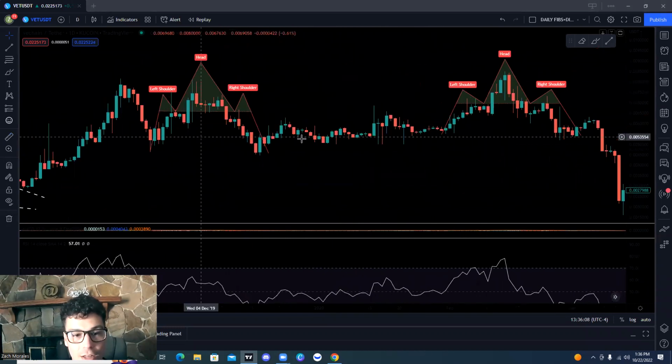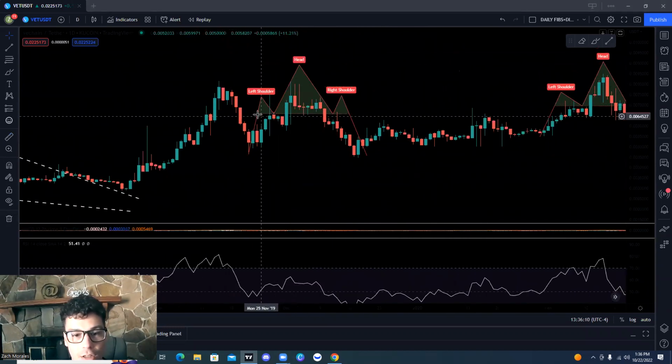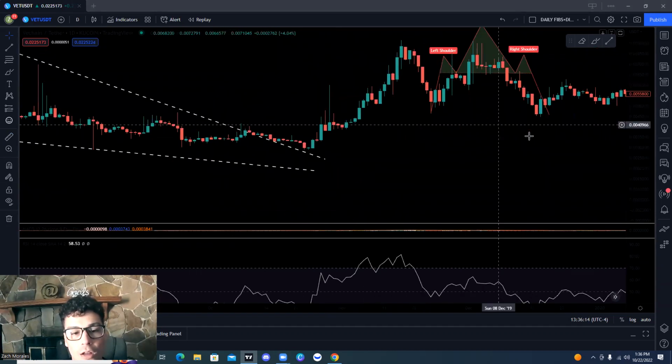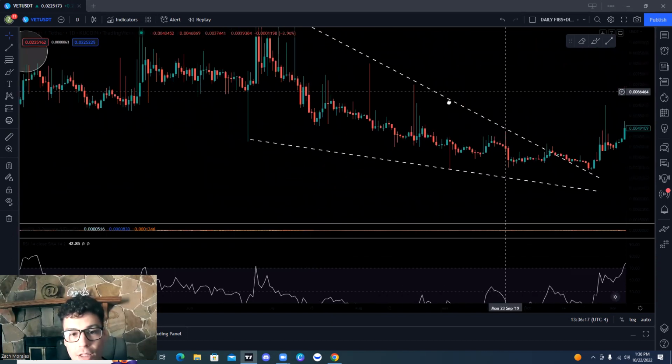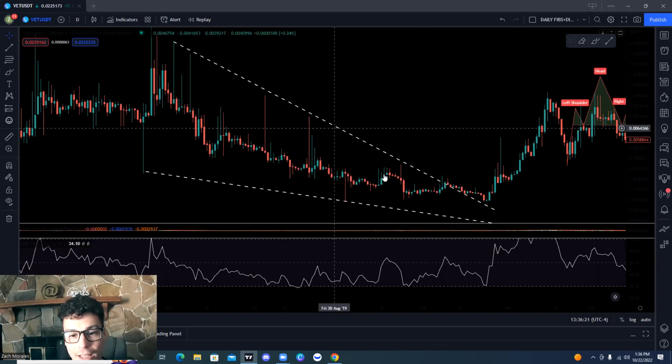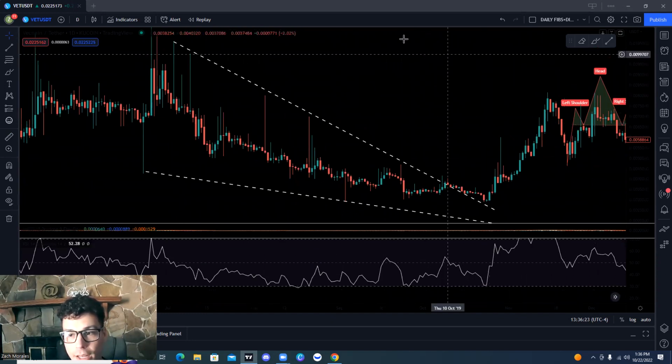Over here, we see another head and shoulders, right? Here's our head, here's our left shoulder, here's our right shoulder. Get the perfect world play out. And right here we have the wedge pattern that we've gone over a few times, right? And we're zigzagging in through this area, ultimately getting the breakout.